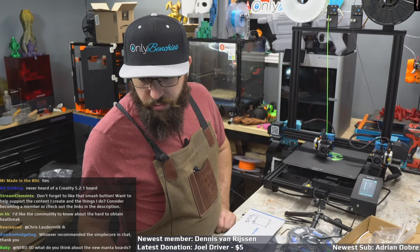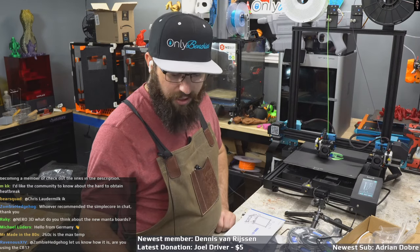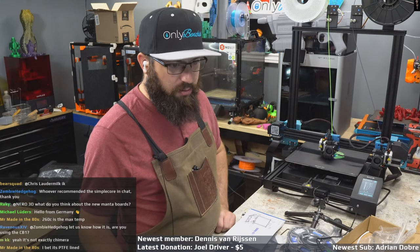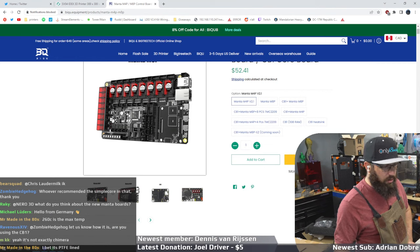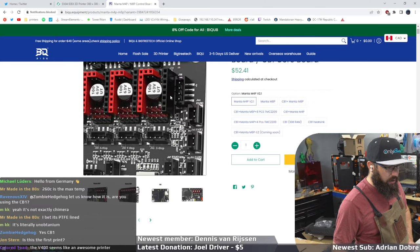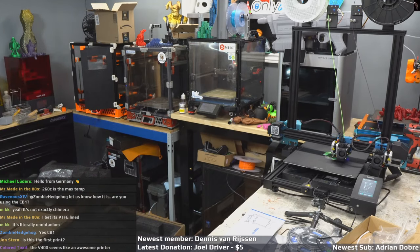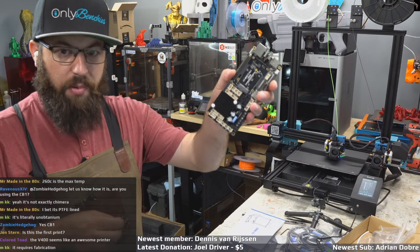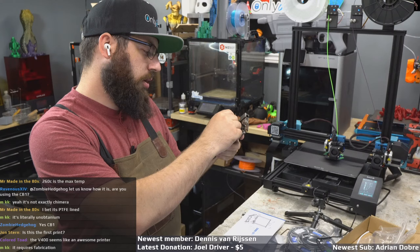Okay, cool. What do you think about the new Manta boards? Which one is it? Manta M8P? That one, is that what it's called? It's BQ, Big Tree Tech. Okay. So they got this board, which is an 8-stepper board, and you put a CM4 on there, or their own equivalent of a CM4, because you can't get CM4s, and they got a 4-stepper one. I have one from Fysetc that does pretty much the same thing. So it's a four stepper board that you can put a Pi CM4 on it, or you can use their own whatever, not a Pi controller, because you can't get Pis.